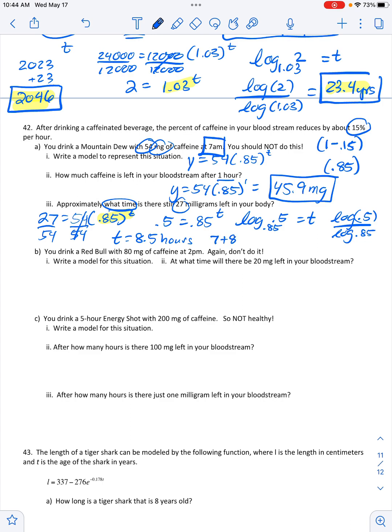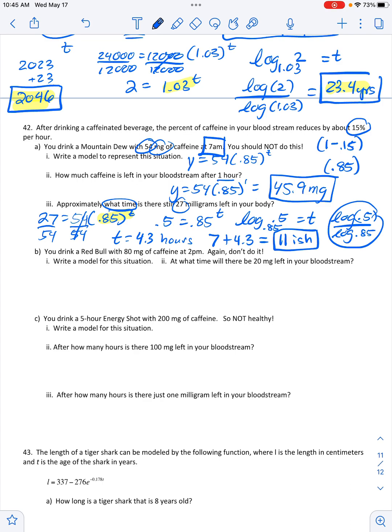This is kind of confusing actually. Oh, hang on, I think I was looking at my answer key and copied the wrong one, sorry. When I did this, I actually got 4.3 hours. So I'm going to take 7 o'clock, which is when they said you drank that, and I'm going to add 4.3 hours. So during like 11-ish, it says approximately what time. So around 11 o'clock or a little after.